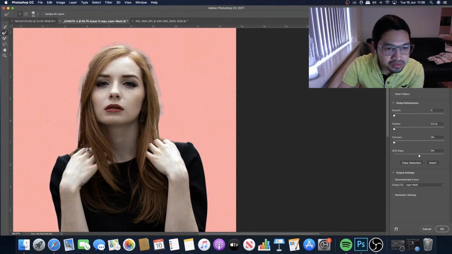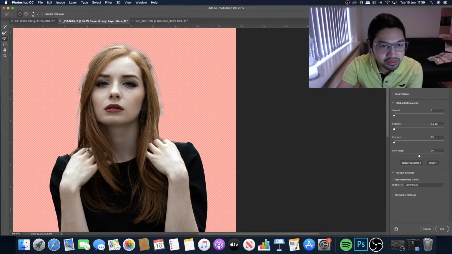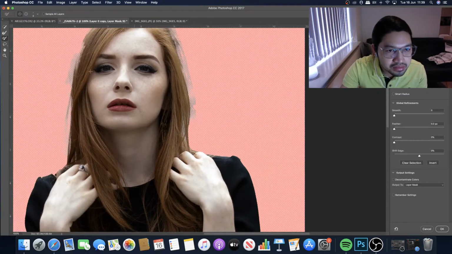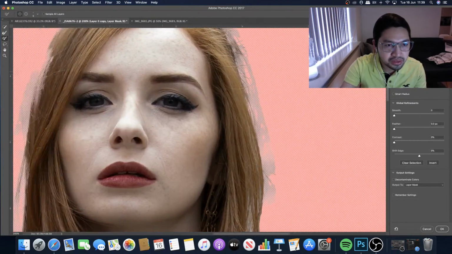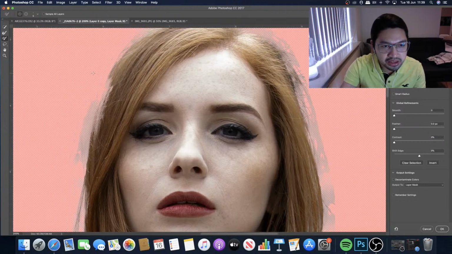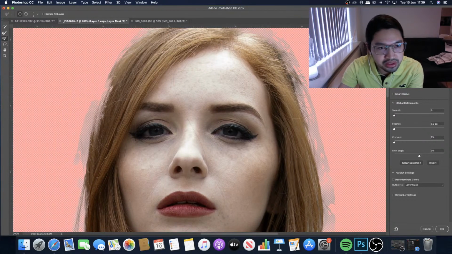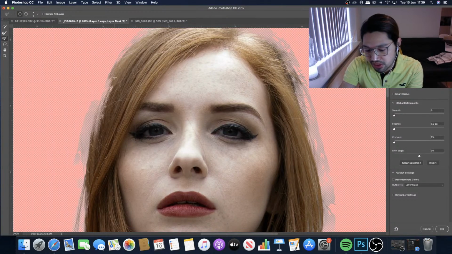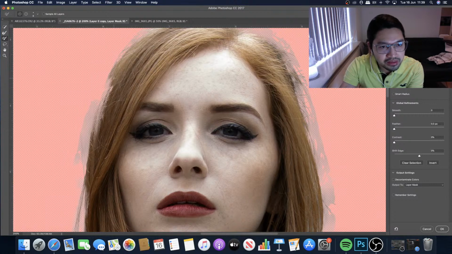I think it doesn't really working well. So I'm just gonna do some hard masking here. I don't know why my mask is not showing. My brush tool is not showing the size. We can increase and decrease the size of the brush tool using the bracket signs.